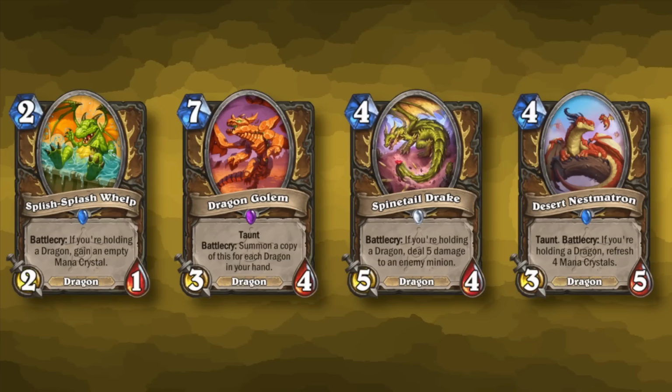Then we have Desert Nest Matron, 4 mana, 3/5 dragon, Taunt, Battlecry: if you're holding a dragon, refresh 4 mana crystals. Another card that I think would go really good in that spend-no-mana-to-summon-minions type of dragon deck. It also has extra synergy with Brann, so on 7 you can play Brann and this, and then you get all that mana back. Maybe you play another thing and the second copy of this, and you can keep the free stuff train going.